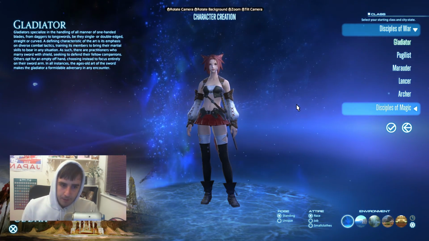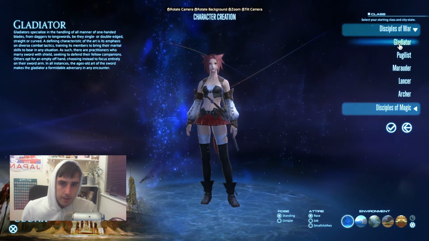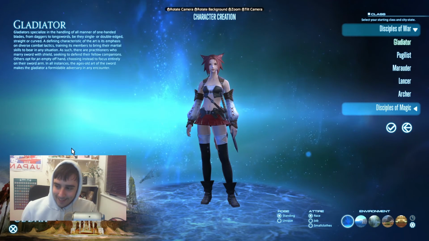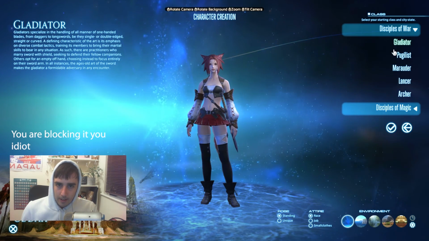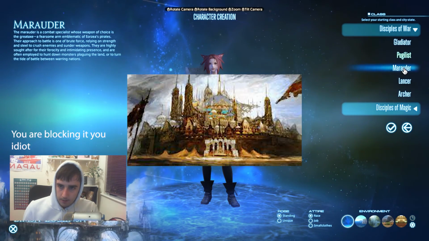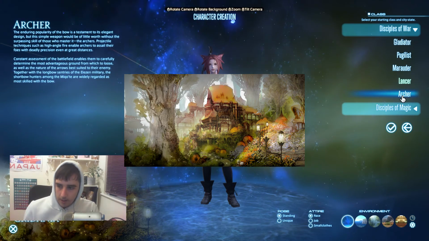So if you're planning to play with friends, you might want to consider syncing up, and the way you work out what you're doing is over here you've got your classes, and in the bottom left, I didn't actually notice this when I made my class, but this tells you where you'll be starting. So Gladiator starts in Ul'dah, so does Pugilist, Marauder starts in Limsa Lominsa, Lancer starts in Gridania, and so on.